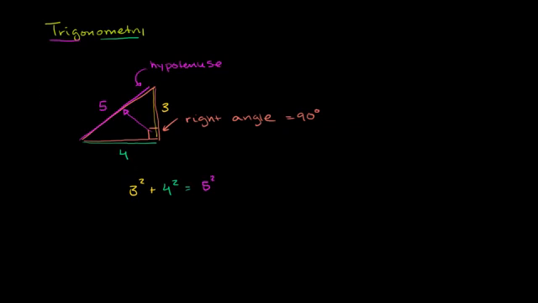The core functions of trigonometry, and we're going to learn a little bit more about what these functions mean, are the sine function, the cosine function, and the tangent function. You write sine, cos, and tan for short. And these really just specify, for any angle in this triangle, the ratios of certain sides.